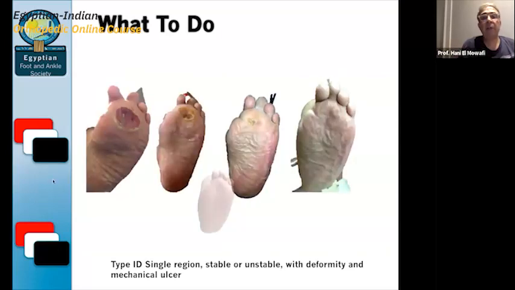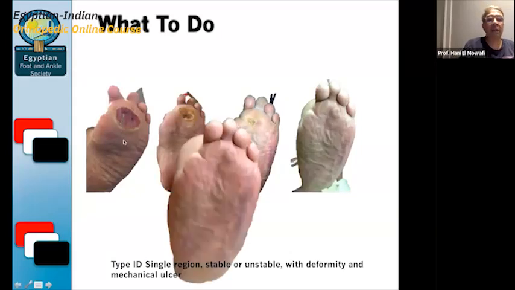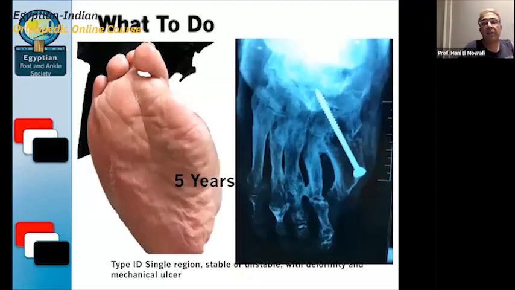And this is the patient during the management. This is the beginning, before the operation. This is 3 weeks after the operation. The ulcer began to heal by itself with just traditional dressing with saline, alcohol and betadine, and this is the follow-up. This is the patient 1.5 years after the correction of the first metatarsal, and here the patient's follow-up after 5 years.